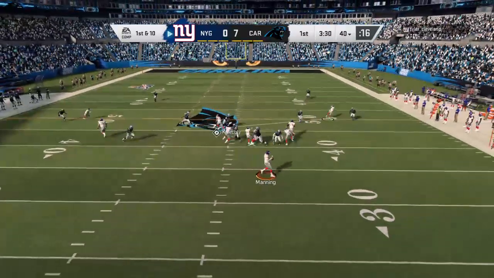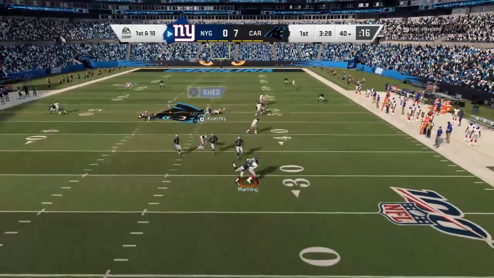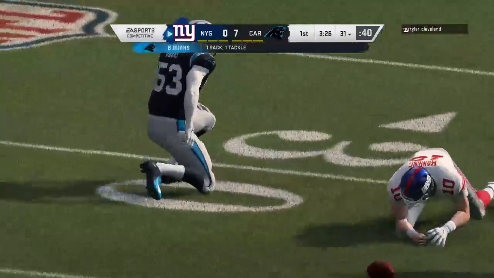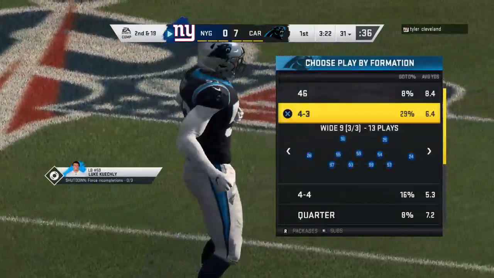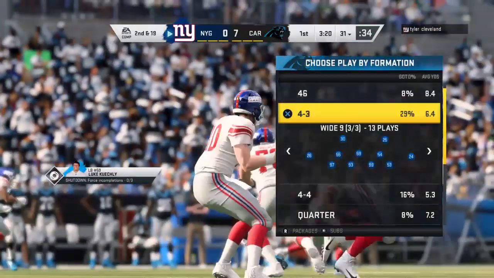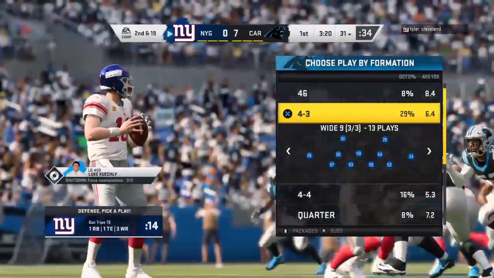Now a fake on the give here as they try the run-pass option. The Panther rush too strong. They get there and take him down. Brian Burns. He's the one that got home and takes him down for a loss of 9.